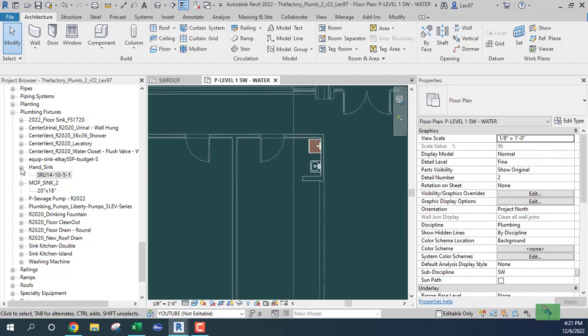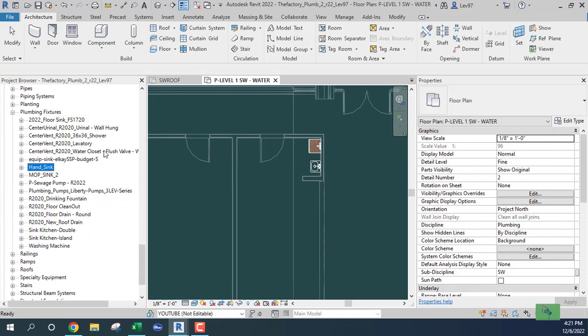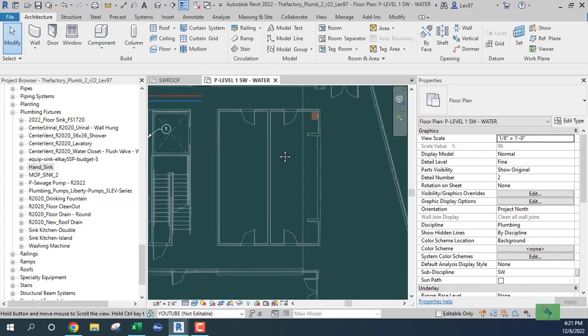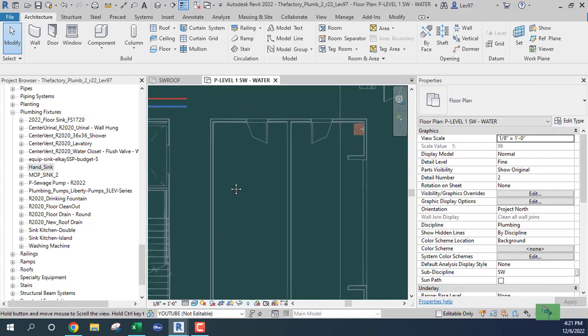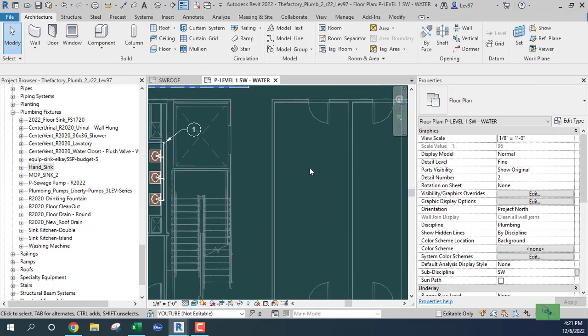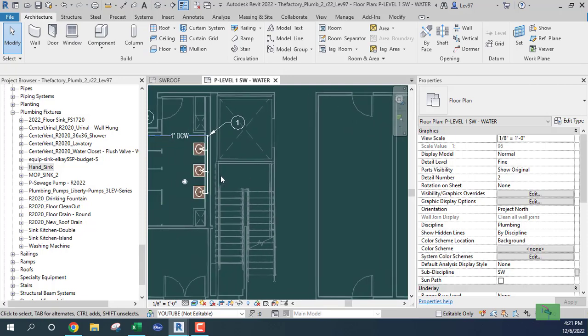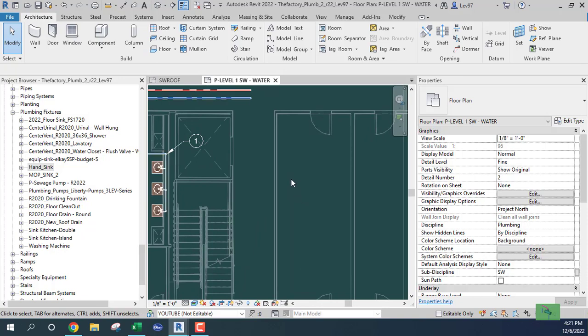And the next fixture is going to be a double sink. Here we have a single sink. I don't know if it really matters because all we want to do is get the fixture units out of our plumbing fixtures or whatever else. It can be a box, and we can call it whatever, lavatory in this case. I mean, a double sink in this case.